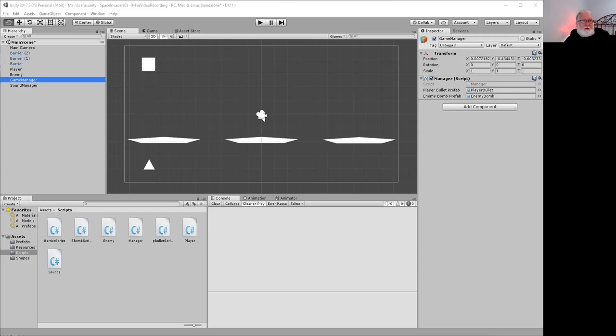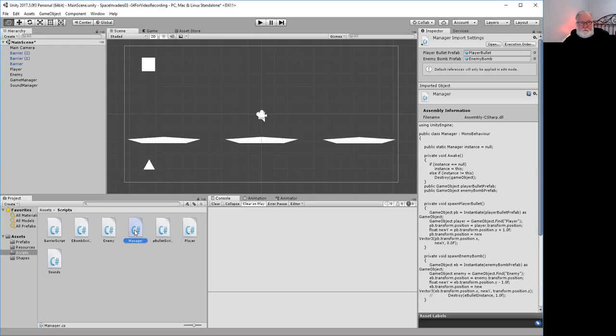So for this particular session, part D, if I take a look at Game Manager, I'll notice that in the script, it can provide me some variables. And that is exactly where I want this, because both the score and the number of lives do belong in the Game Manager as opposed to any of the other objects. So Game Manager, and I'm going to open up the code for it.